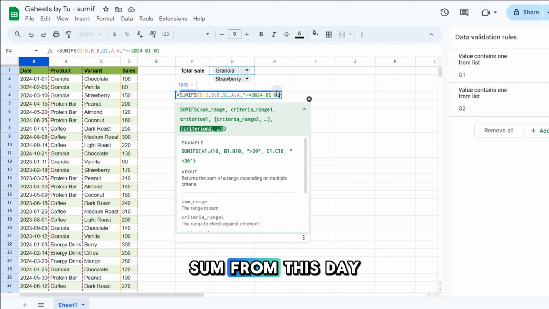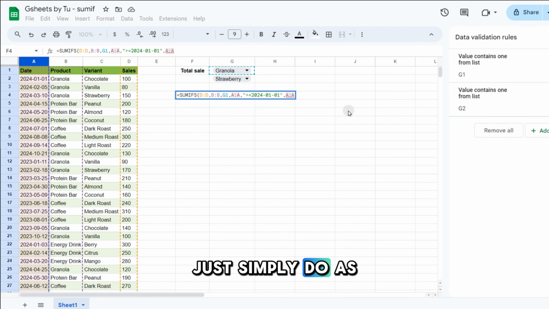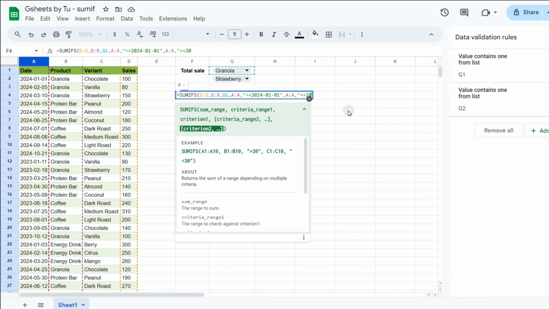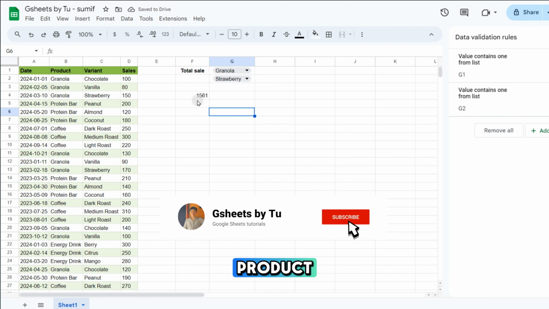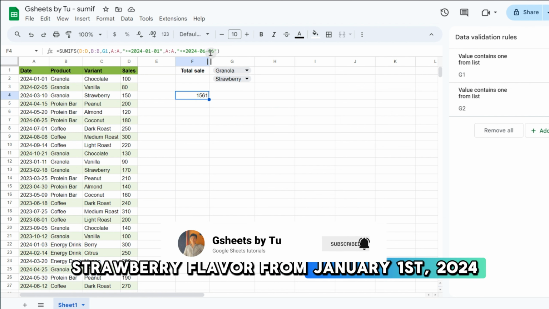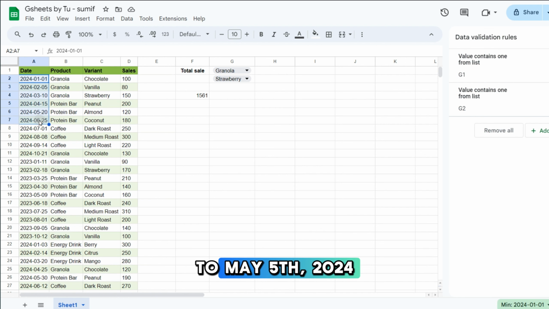If you want to sum from this day to that day, just simply do as I do here. Now we have the total sales of the granola product, strawberry flavor, from the 1st of January 2024 to May 5th, 2024.